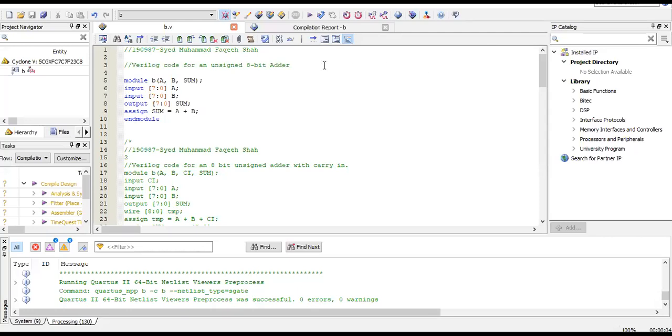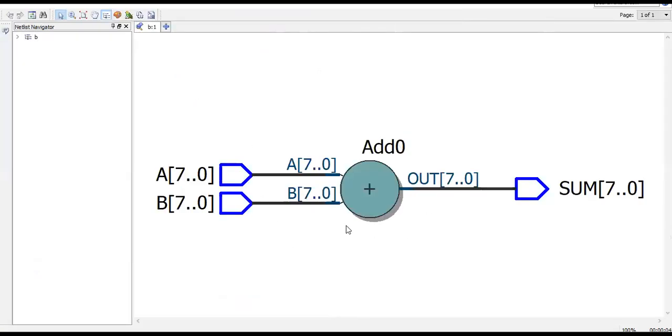In the third case, we have simple addition without using carry in or carry out. A and B are 8-bit inputs and sum is an 8-bit output. The circuit diagram of this is a simple adding case. A and B are the inputs and sum is the output.